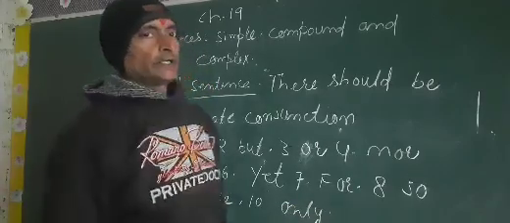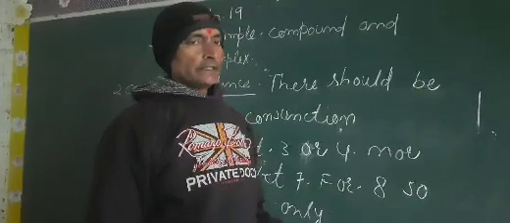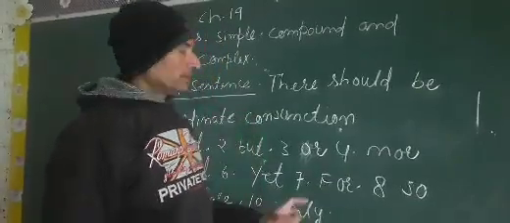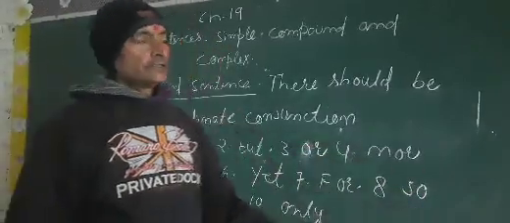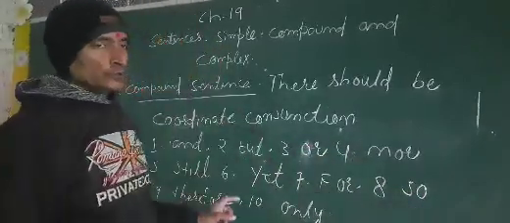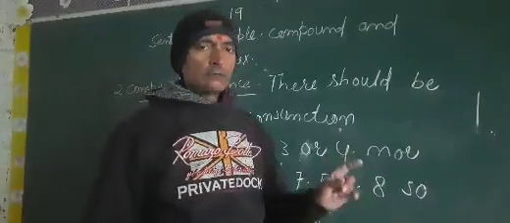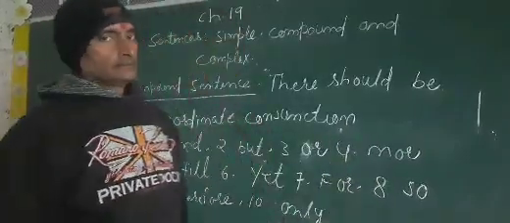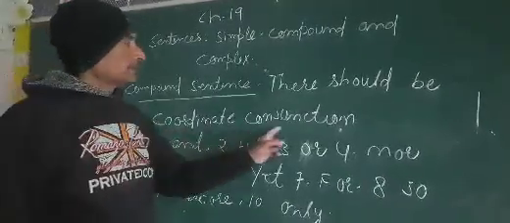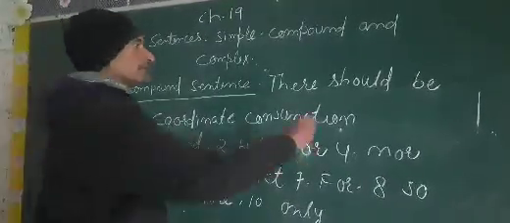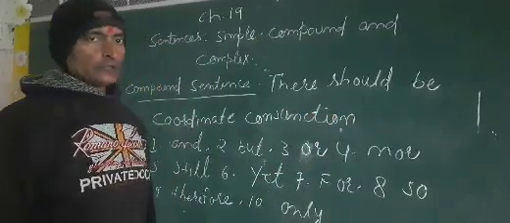If you have to identify a compound sentence and you are not getting any idea, so my dear students, please remember these conjunctions. If you see these conjunctions used in the sentence, you can clearly identify that sentence as a compound sentence. Okay, in a compound sentence, coordinate conjunctions are used. So in this way you can identify.